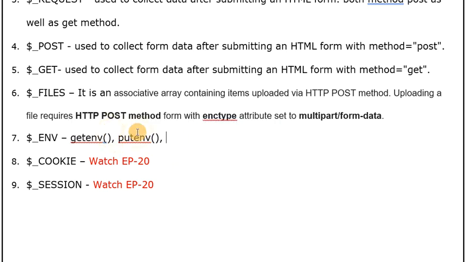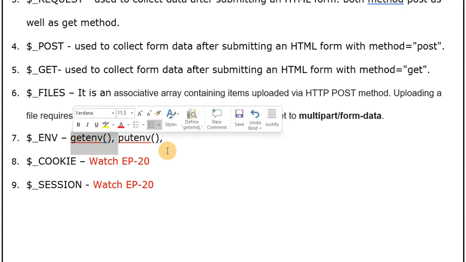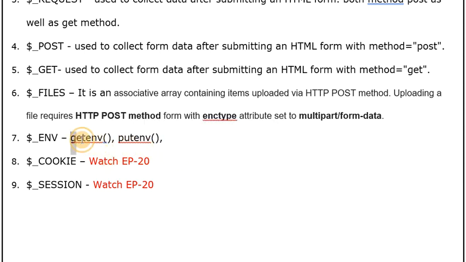Right now I am using the localhost server and the device is a laptop, so we can get the information about the environment variables available in my configuration. So here you can see getenv will give you the list of all the variables.